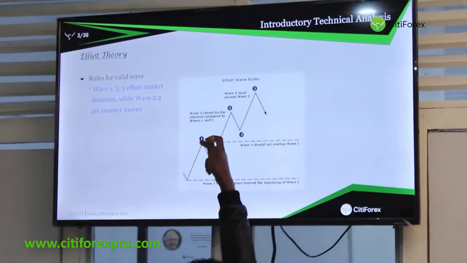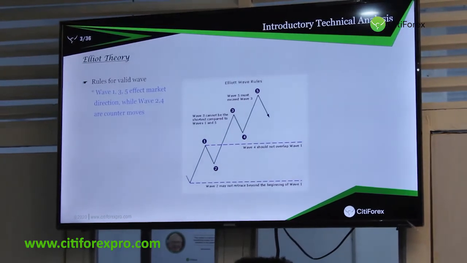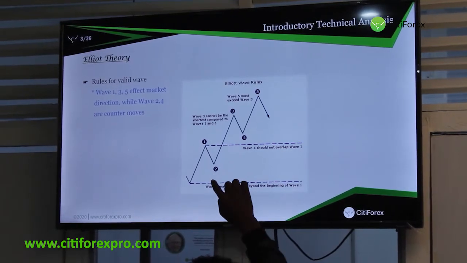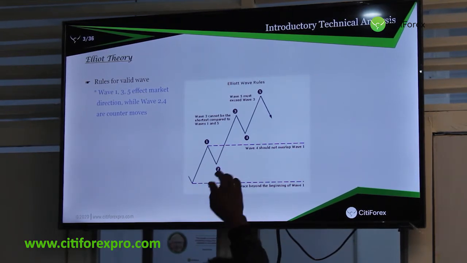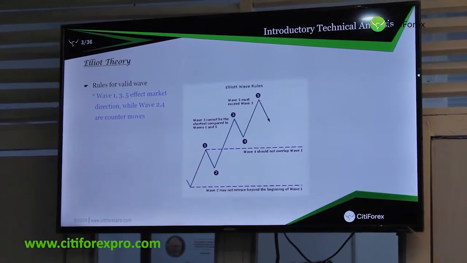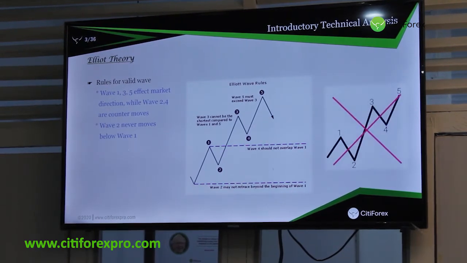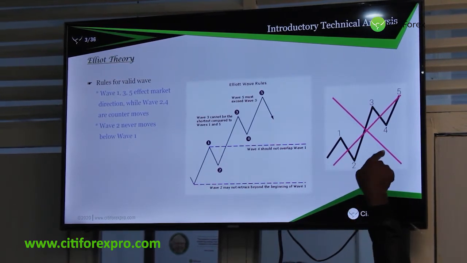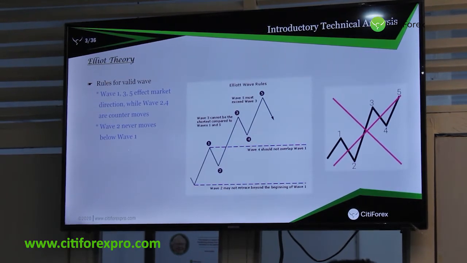Okay, so yeah. Wave 1 has to be wave 1. You can't change the labeling. Is that okay? Because there is a rule that says wave 2, this wave 2 here, is a pullback wave, a corrective wave. Your corrective wave cannot come below your impulse wave. If not, it's not a correction again. That's the first rule, right? So you can see, you can't have this case. It means that this is not an Elliott wave pattern. Is that clear?